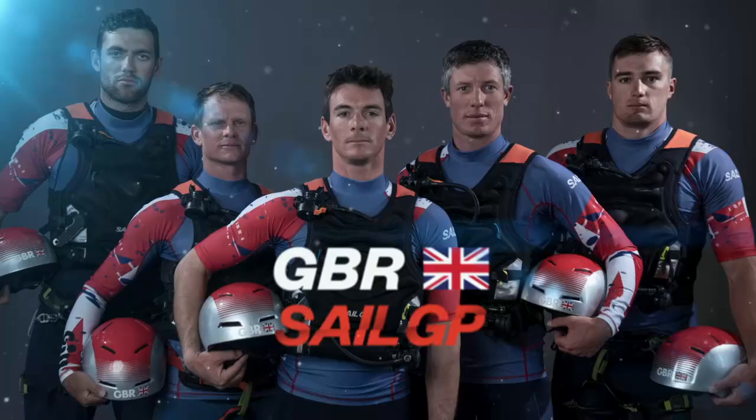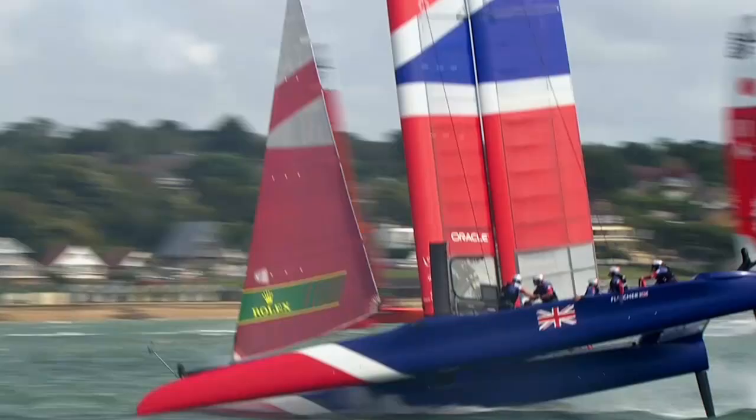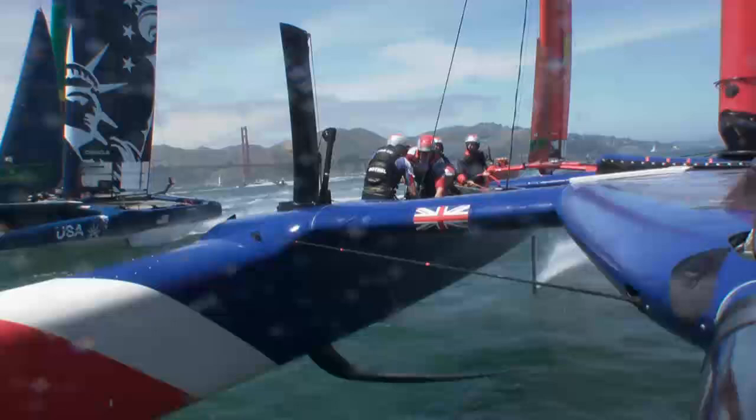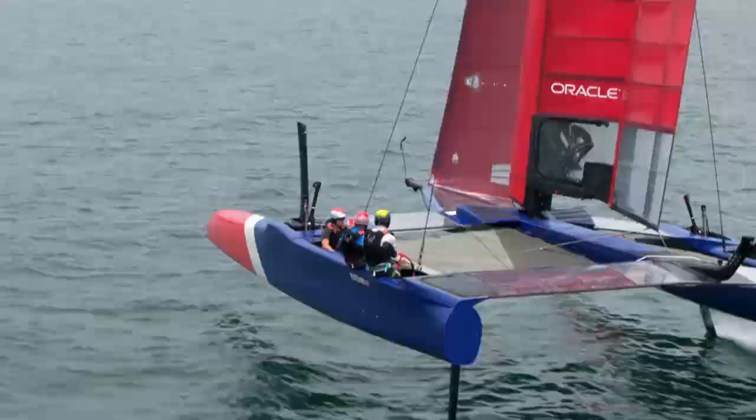And finally, Great Britain. At the helm, Dylan Fletcher. We're always pushing to the limit. If you go in there and you forget one thing, then that's it. You'll go down the mine and you go from 40 knots to nothing very quickly. There's a lot of trust on our boat that everyone's there and everyone's doing their own job, and that's really important. We're not digging in each other's roles, telling each other what to do. It's just, I'll do my job and then we'll get the best out of each other as a team.